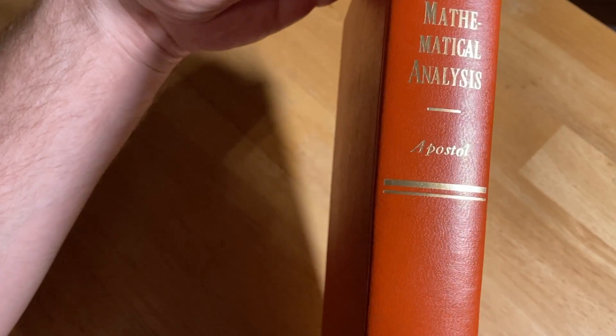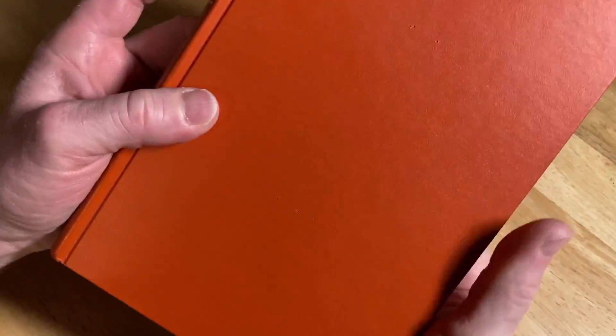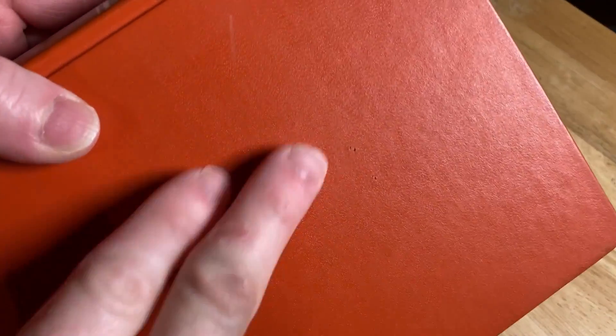The book is called Mathematical Analysis and it was written by Apostle and this one I believe has some damage somewhere. Let me see if I can find it. Oh yeah, right here. There's some little holes here. I think it's from a stapler. I'm just going to zoom in so you can see. Do you see those little holes? Look closely. There they are right there. I think that's from a stapler because there's a couple other ones down here or something was sitting against it.